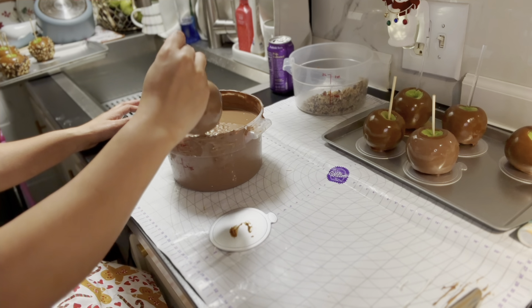And using my fondant roller, I am just gonna go ahead and roll over the mold, making sure that my fondant is packed into the mold. That way the design will imprint nicely over the fondant, just like that. So now I'm just gonna set it aside so it can start to harden.